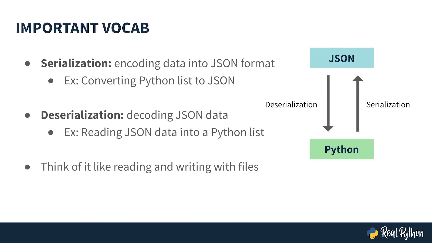There are two important words to know here: serialization and deserialization. We'll be using these words heavily throughout the rest of this course, so it's important to understand what they mean. When we take some data in our Python program and encode it into JSON format, that's called serialization. When we take some JSON data and convert it back into native data that we can use in our programs, like a Python list for example, that's called deserialization. Think of it like reading and writing with files. Encoding is like writing to a file and decoding is like reading from one. The only difference is we can't simply write and read our Python objects — they must be serialized into JSON format and then deserialized back into Python objects. In the next video, we'll learn how to serialize Python data into JSON format.